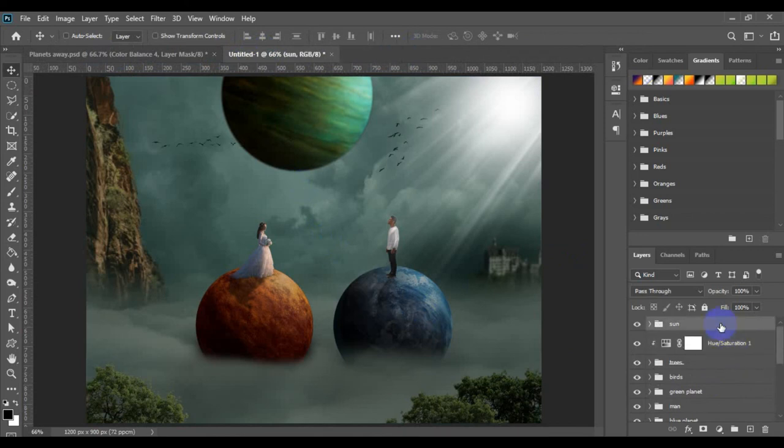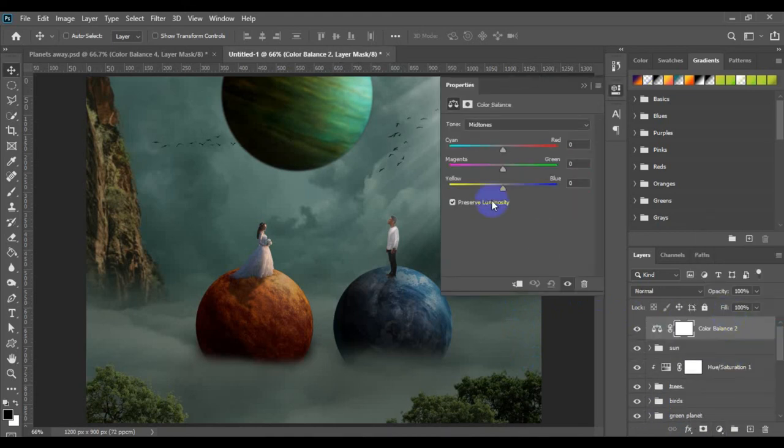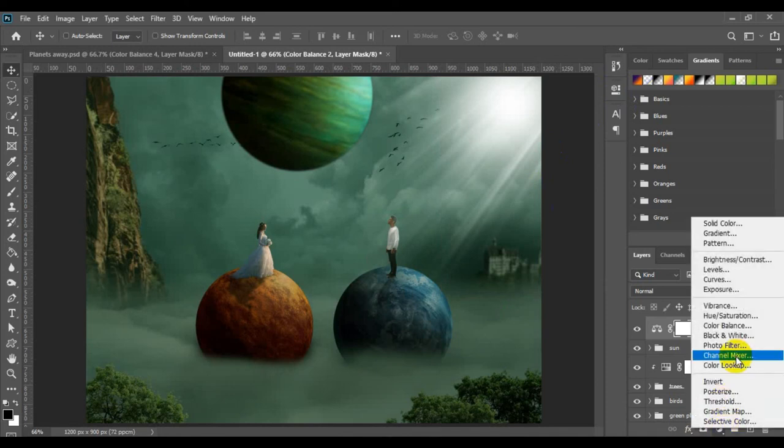Okay, now it's time for finalizing. What can we do to make it look as if it is one scene? On top of everything, I can add a color lookup table. Sorry, what is this? This is color balance layer. Okay, we need color balance layer also. We can bring the greens a little bit higher, because the whole mood of the story is going to the green color. Okay, it's starting to look better already.